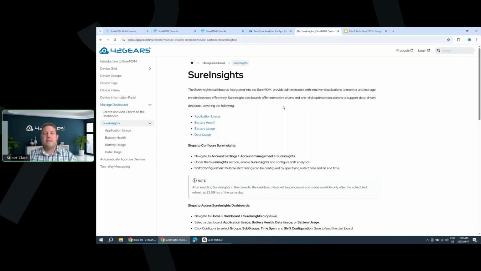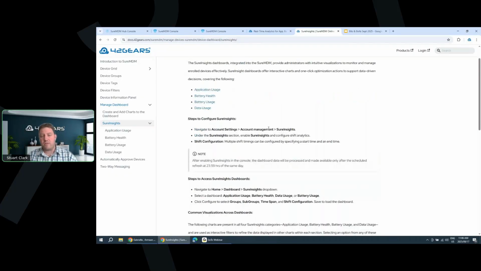By digging into each of those, and we'll go through them at a high level, I hope you will see that a combination of many of these different bits of information can be used to make some really smart and intelligent decisions, perhaps preempting, for example, battery replacement in an environment where you maybe have hundreds, if not thousands, of devices being looked after within the SureMDM environment.